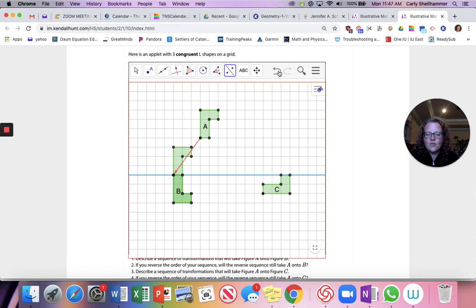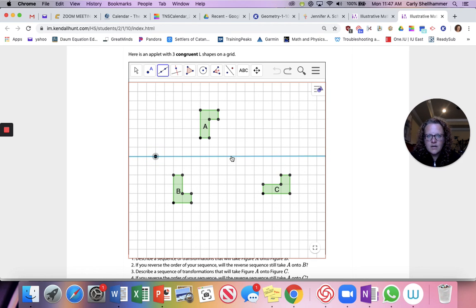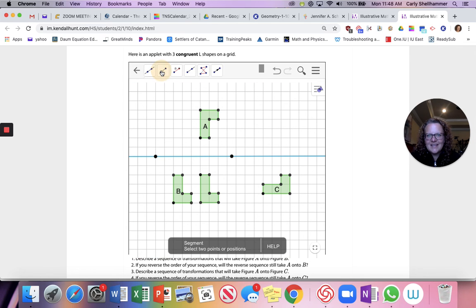Now let's start this whole thing over again. What if I want to do that in a different order? What if I want to reflect it first and then translate it? I need to draw a line along here. Let's see if I can reflect it first and then translate it. But I need a vector to translate it.